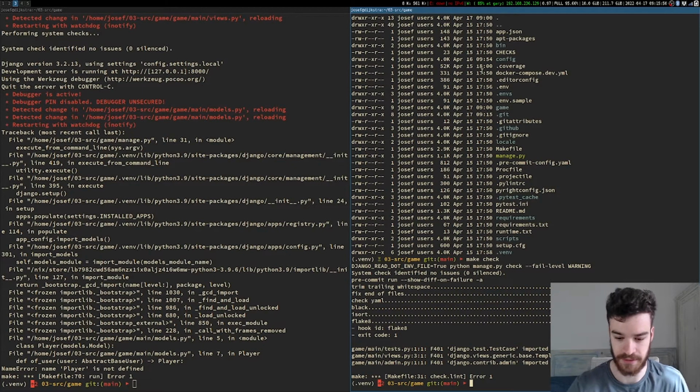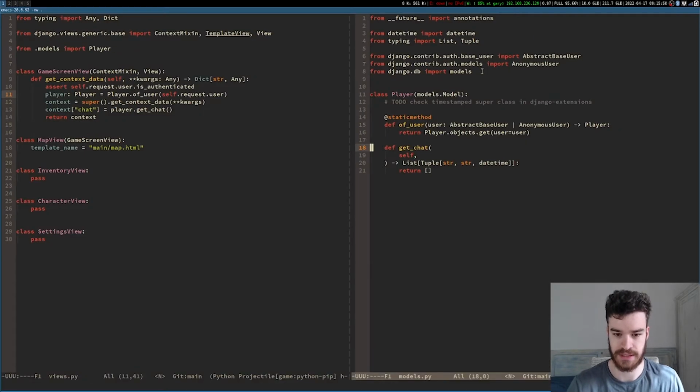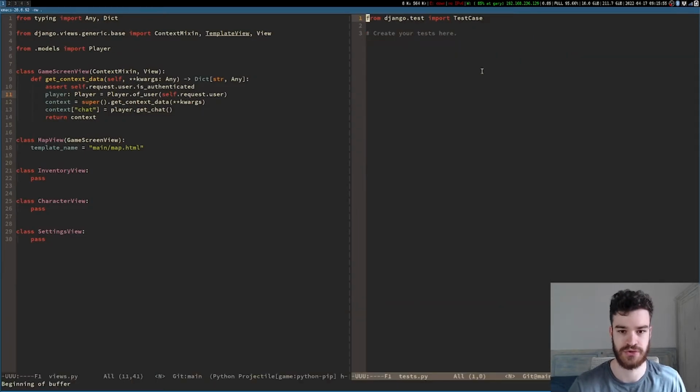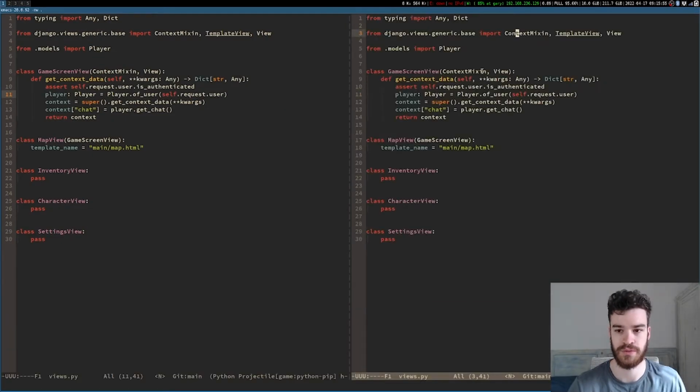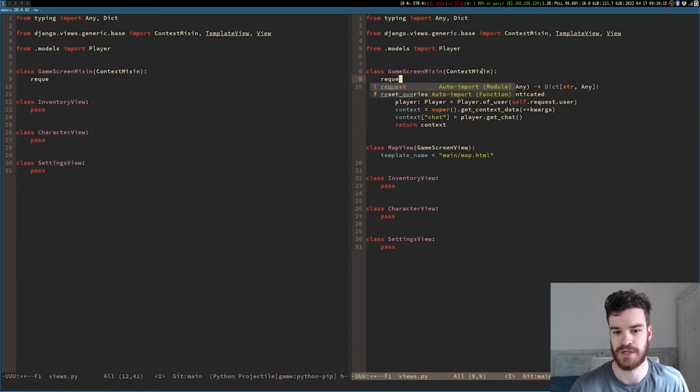Are you learning Python? So TestCase is imported but never used. That is true. Then in views we have a template view that we don't use right now. We probably should use it. I feel like this should be a mixin and not a proper view because it's not returning an HTTP response, but then we have this issue here. We can just say for now this is a request.